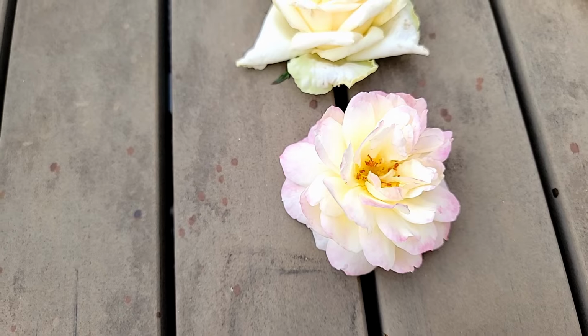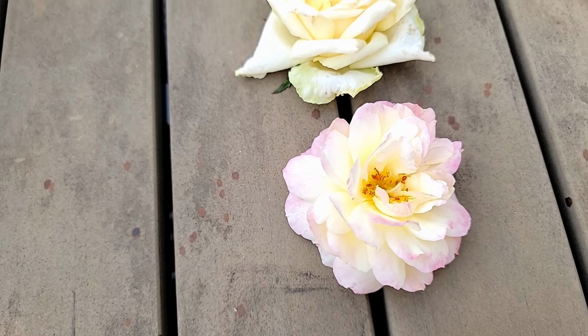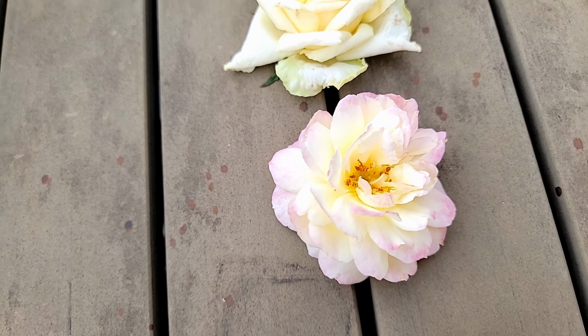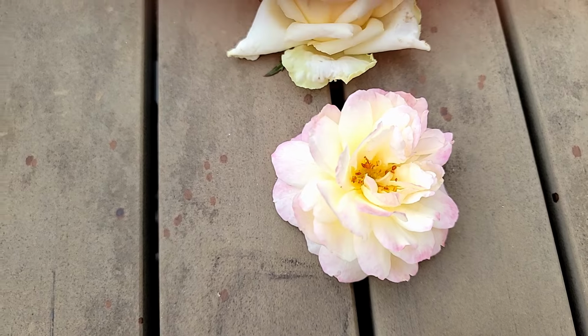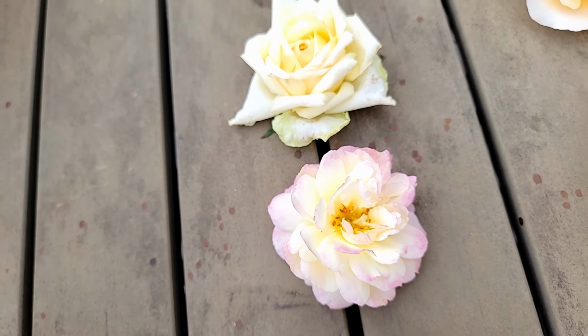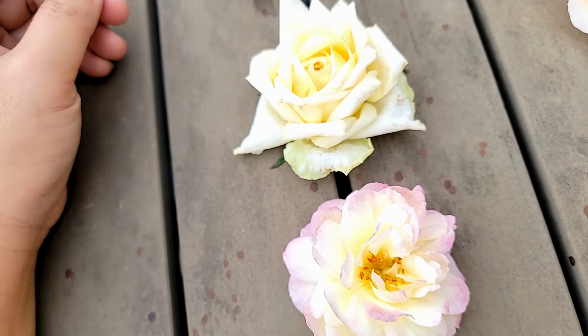So almost all the time you see the bloom is almost like spent on the bush. So I don't know, I probably will replace it in the spring. I just don't enjoy this rose, but it smells really, really good. Just not something good for the South, period. Okay, not for me, really.